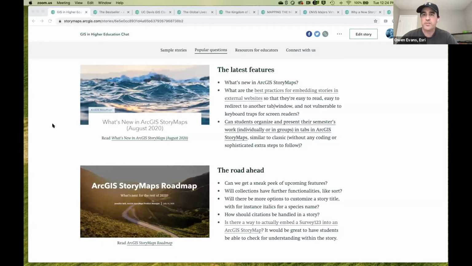Some of the big features that we've released, one that's big for the education community, is the simultaneous editor warning. Ross was just talking about collaborative editing. Unfortunately, we don't have real-time collaborative editing in ArcGIS StoryMaps. That's a really big technical challenge. Hopefully we'll get there someday. Right now, people can work on the same story, but if they work at exactly the same time, there's a potential to lose work. So we've added a warning so that this doesn't happen.